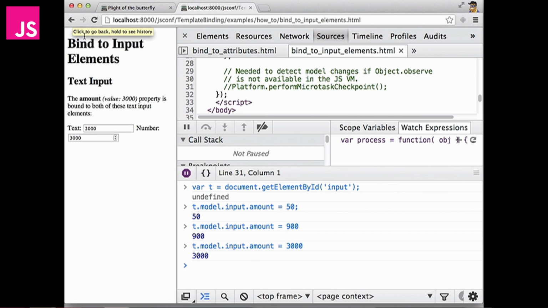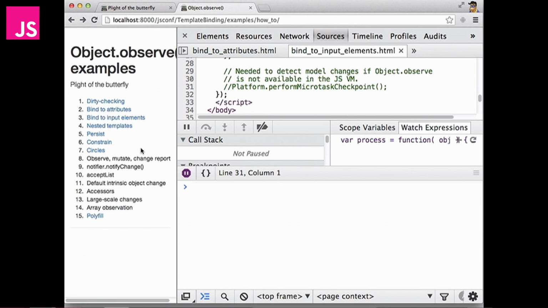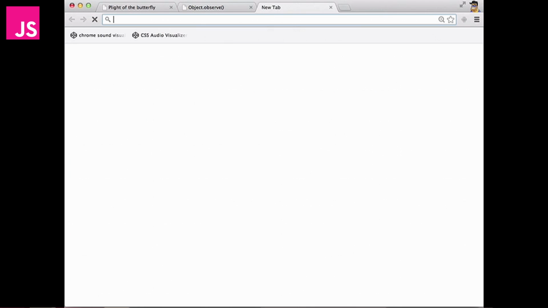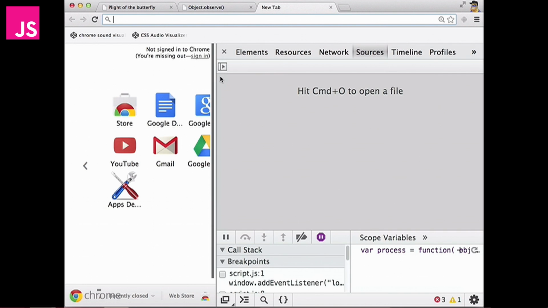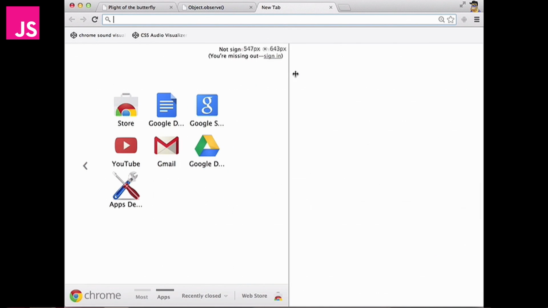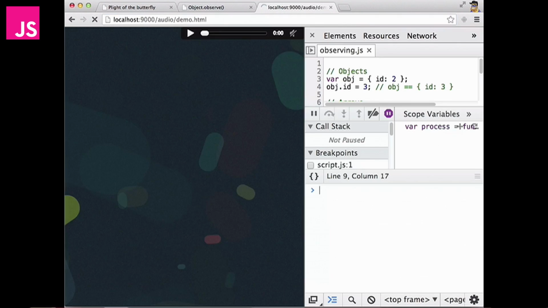Another nice thing is that we can take this a little bit further. I took the colors example and combined it with some web audio and some canvas animation. We end up with something like this, where we're able to once again just push colors into an array and have it reflect in our UI. So hopefully.